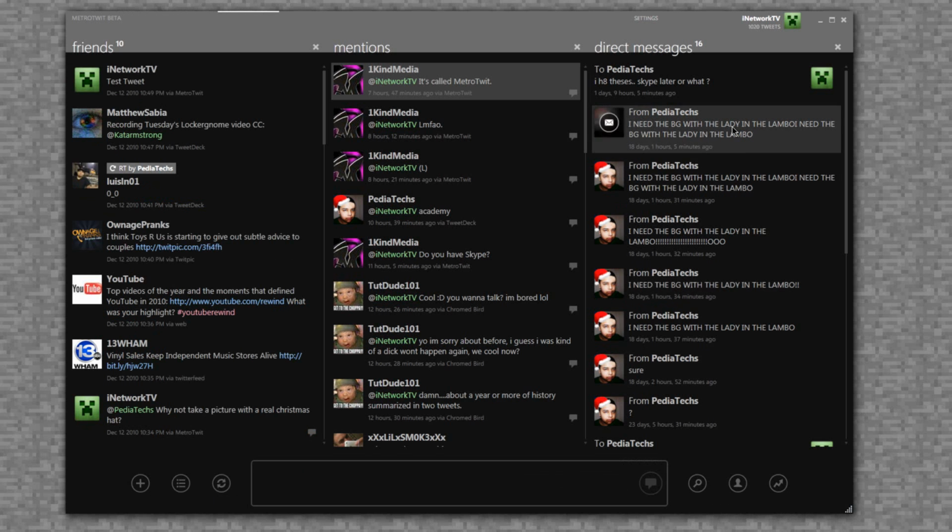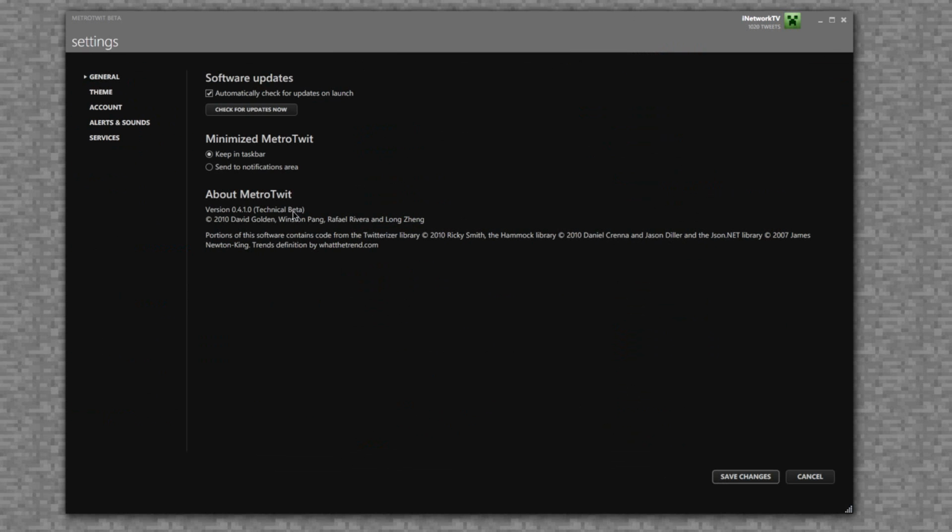Now I am gonna just be showing you guys real quick the settings. When you open up the settings, you do have a little stylish input, I guess, and you can search for updates and see where it can be minimized. And when you choose minimize, you basically have the option to put it in your notifications area or your taskbar.